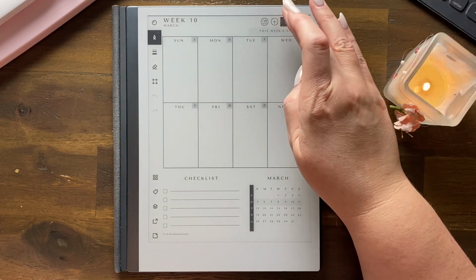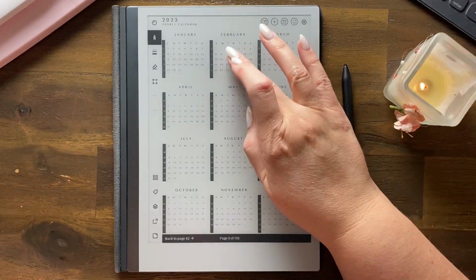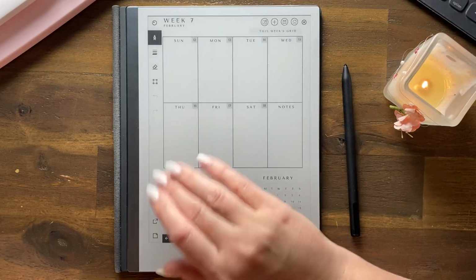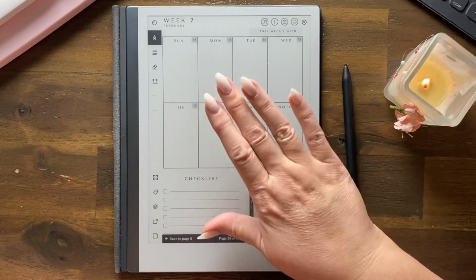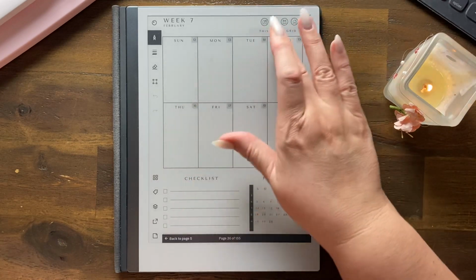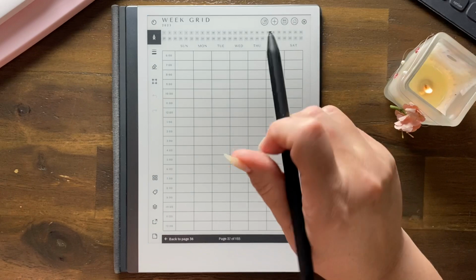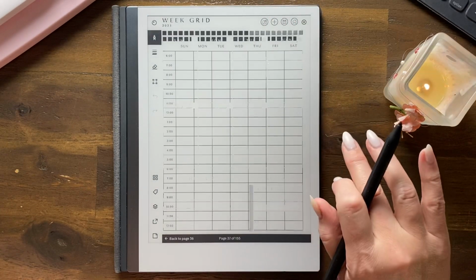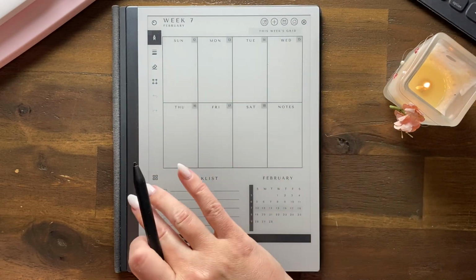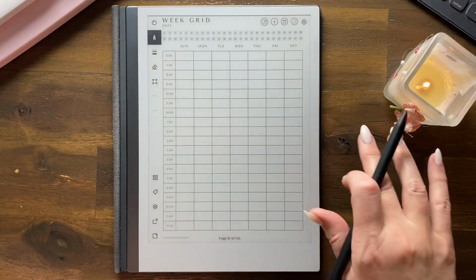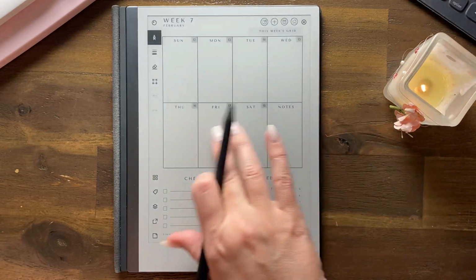So going back to Valentine's Day, let's go back to the week of Valentine's Day. And there it is. And let's just say, we already know we've got 2 pages here. We've got this week's grid, so we could schedule Valentine's Day. Let's go back there. Valentine's Day is the 14th, which is a Tuesday.